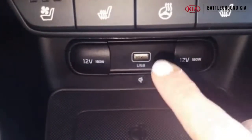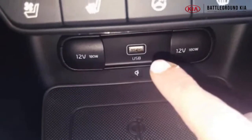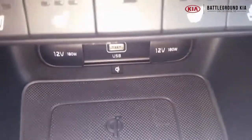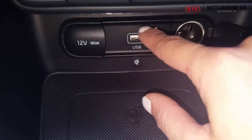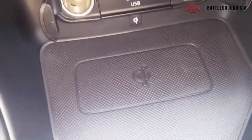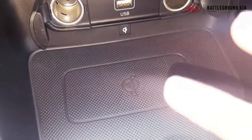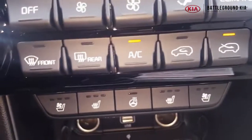You use phone projection by plugging your phone into this USB port, which projects all your apps onto the screen. For Android Auto you need to download the Android Auto app, and for Apple you just plug in and it works. You also have other charging options — you can use Bluetooth and plug into the charger here, or your passengers can plug in too. With certain newer phone models you can use this as a wireless charging tray — just throw your phone in and it'll charge without plugging in.